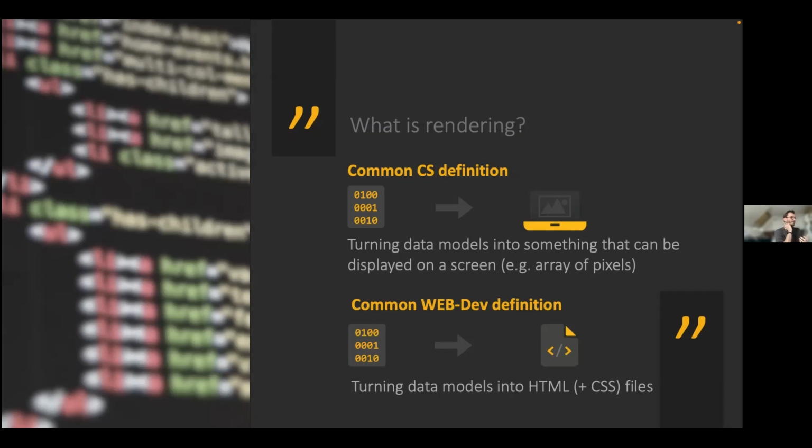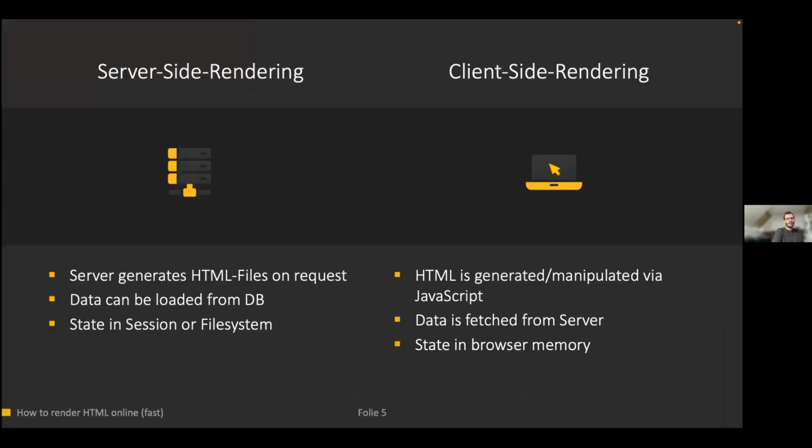We usually use some other language to generate the HTML and CSS. So when we talk about rendering, we talk about generating this HTML. And there are usually two ways to do this kind of rendering. One is the server-side rendering and one is the client-side rendering.